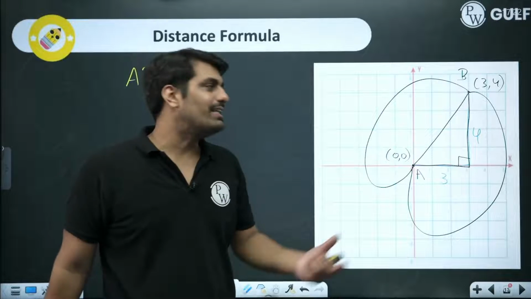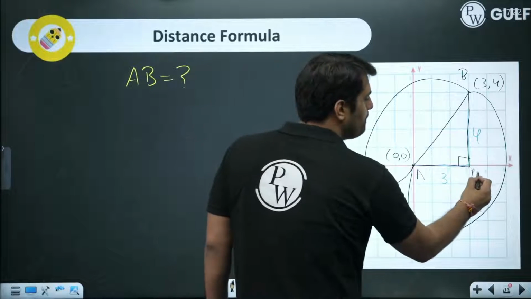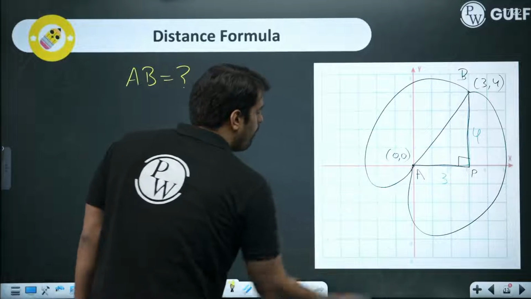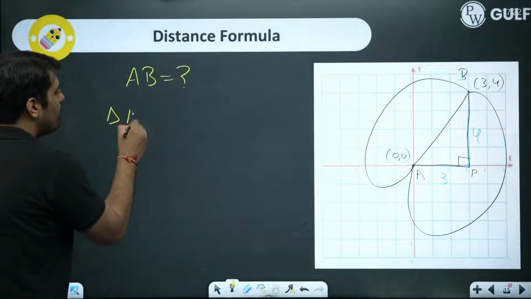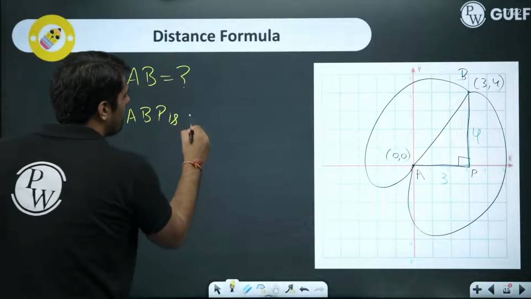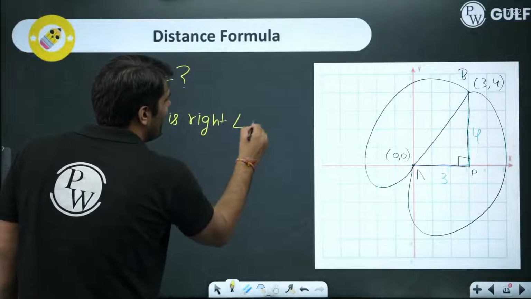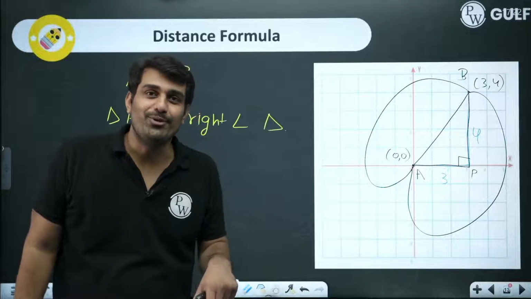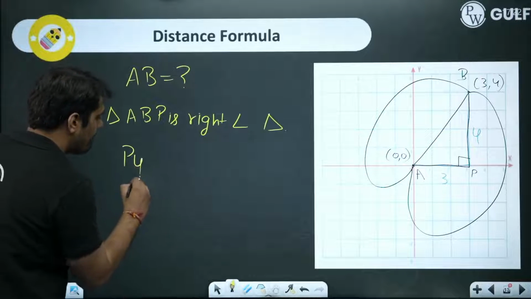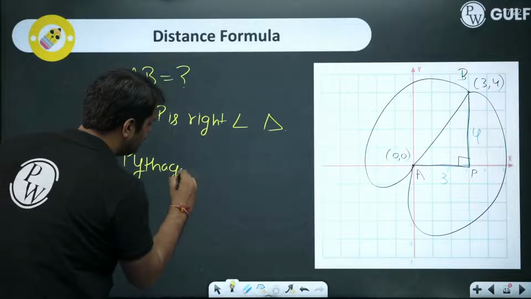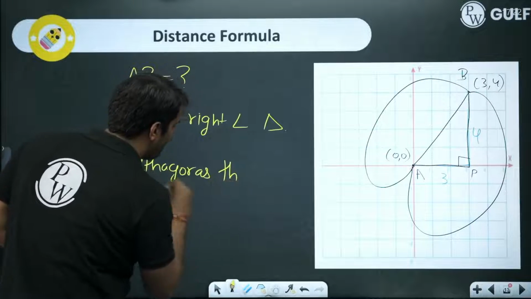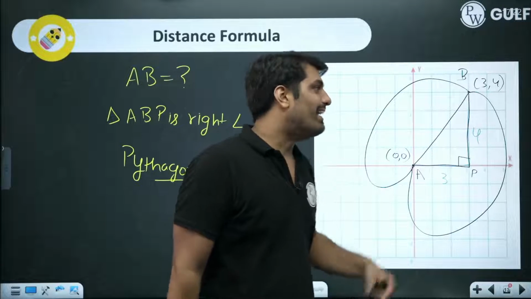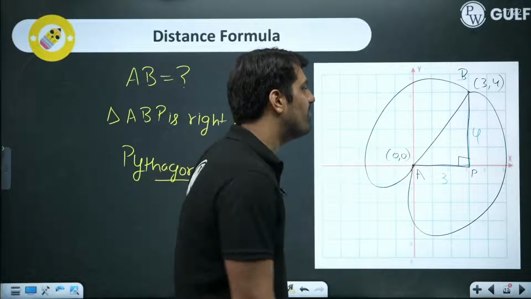And once I have told you that the angle is 90 degree, let me say it is point P. So triangle ABP, I believe all of us will agree triangle ABP is a right angle triangle. And in the case of right angle triangle, there is one theorem that is always and most of the time used by the name of Pythagoras theorem. So it helps us to find the third side if we know any of the two sides. And I believe we know two sides. One is 3, one is 4. And the longest side is over here AB, which is our hypotenuse, which we don't know.